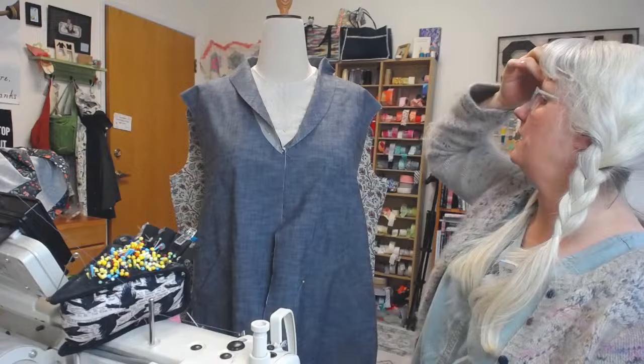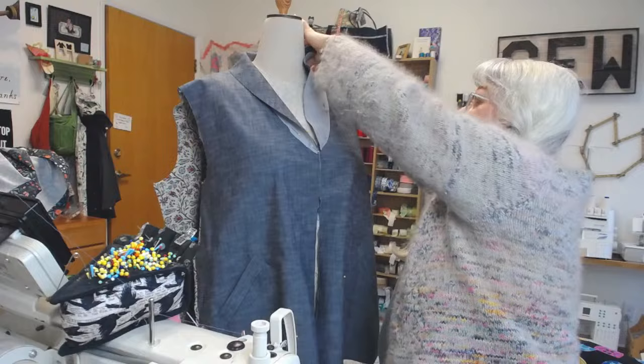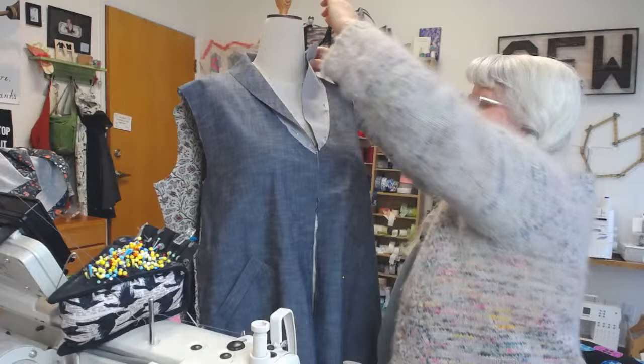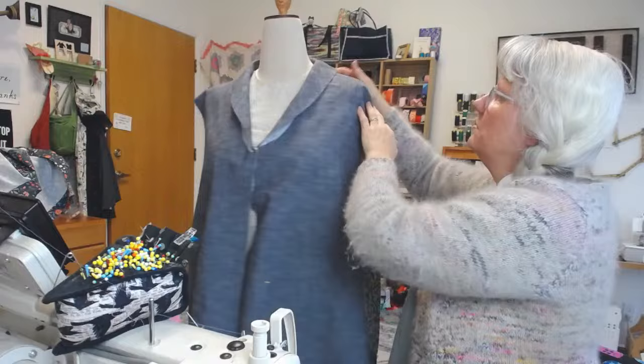So the thing is, if we take this wedge out, let's see if we can go all the way to the neckline, because that's the risk right now, that you have to pivot this out all the way down to the neckline. So let's see if we can pivot out from the neckline out to the collar edge, and we don't have an adverse effect around the roll line, because if we do, then it's a little trickier to fix it. I think that looks pretty good. I think we could do it.